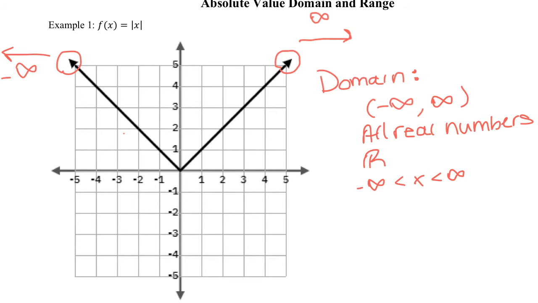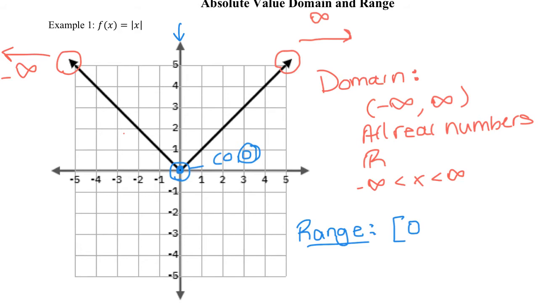So now let's talk about the range of the parent function absolute value. So range is all of your possible y values, so you're working on the y-axis here, bottom to top. The lowest this graph goes is going to be this vertex, this sharp point right here. The coordinate here is (0, 0), but because we're talking about range, we want just the y value of 0. So the lowest this function goes is 0, and it has this straight bracket here because 0 is included. If it's not included, we use a parenthesis.